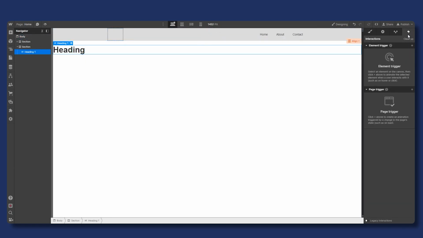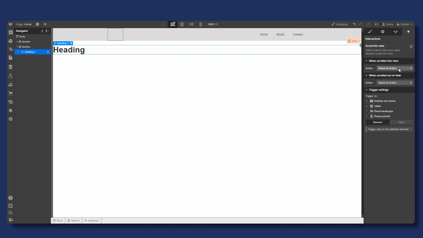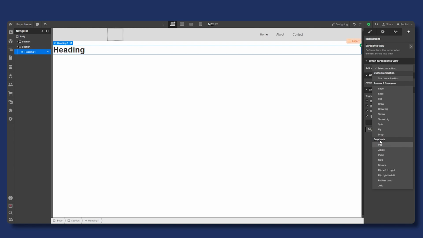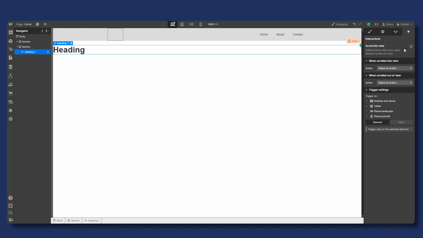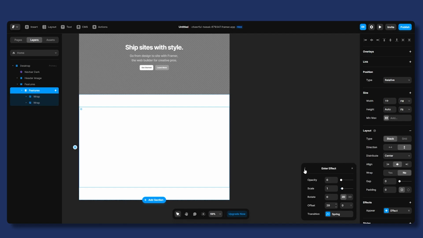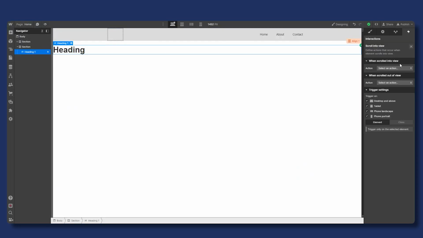We would have to head over to the interactions right here, and then we will have to actually put in all of the actions. We will have to put in the trigger, we will have to set the appear and disappear, we will also have to set the emphasis and so on. Now this isn't necessarily a bad thing, don't get me wrong. It is actually super useful to build up pretty advanced animations where you basically don't have that option on Framer. On Framer you will only get basic animations. However, as a beginner it is going to be a little bit overwhelming to get started with, but once you've learned everything you will have way more options than on Framer.